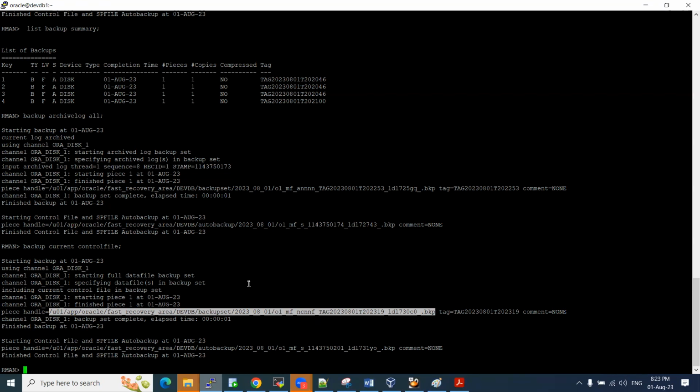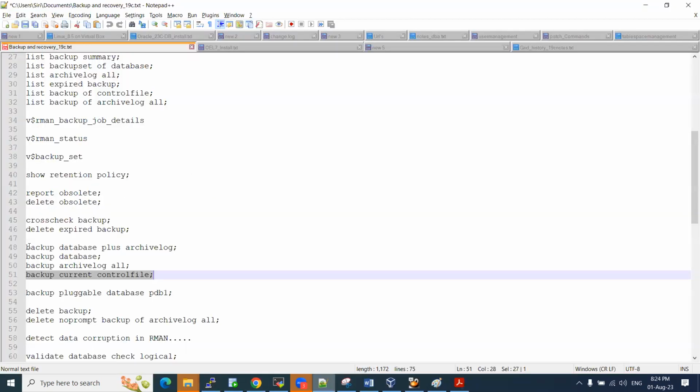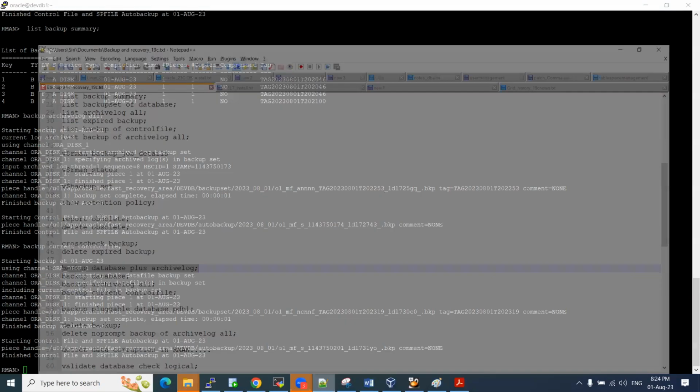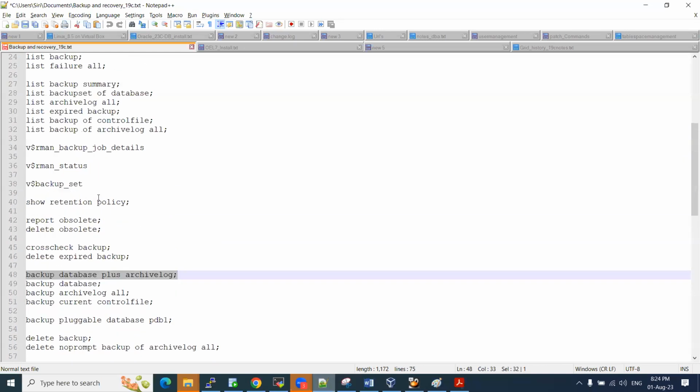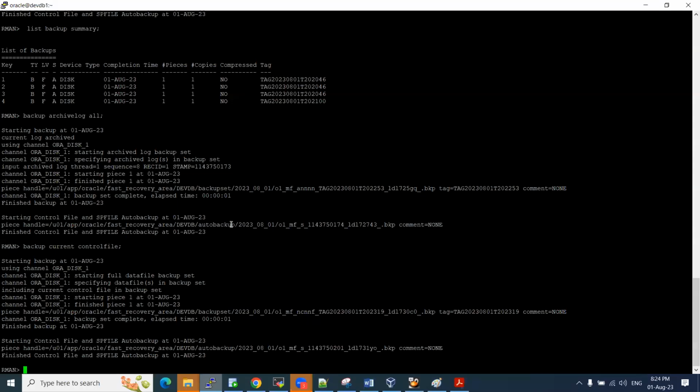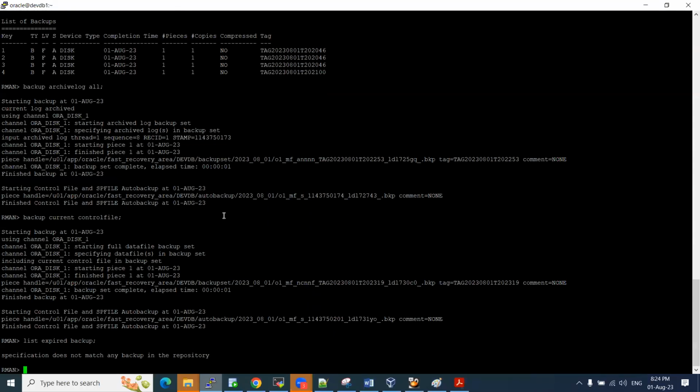Okay. Now we see how we need to take backups. And also we have an option to drop or delete the backups. Let me take one more backup. One of the backups will be obsolete. First we'll check, are there any obsolete backups or not? Let me check. Here only, right? Expired backups. We took fresh backups only. We don't have anything expired.